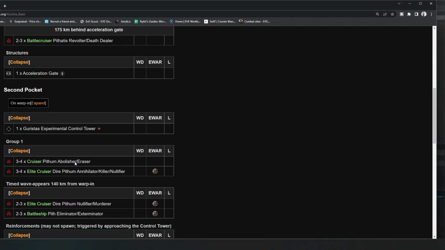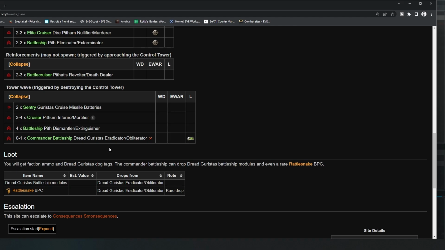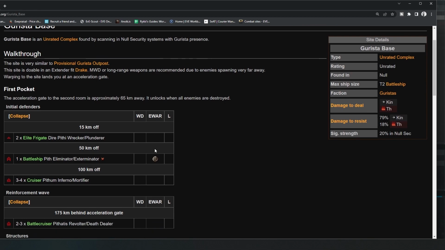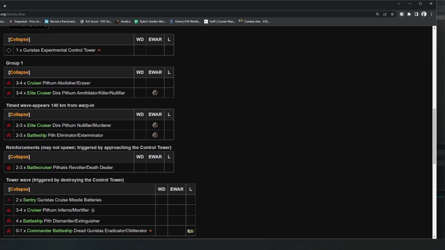and then a tower wave once the control tower is destroyed. The loot we get from here, from the commander, will be a Rattlesnake BPC, and we're also able to get faction ammo tags and may drop Dread Gurista modules and things like that. The only E-war we have to really deal with is target disruption, a little bit in pocket 1 and a little bit in pocket 2.